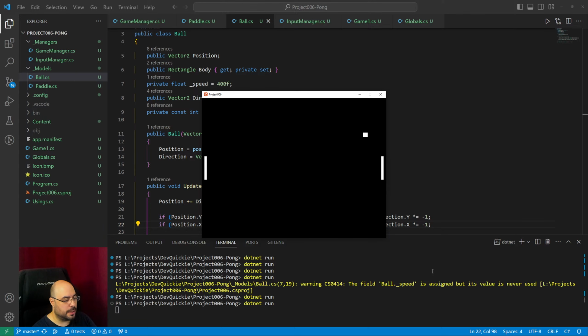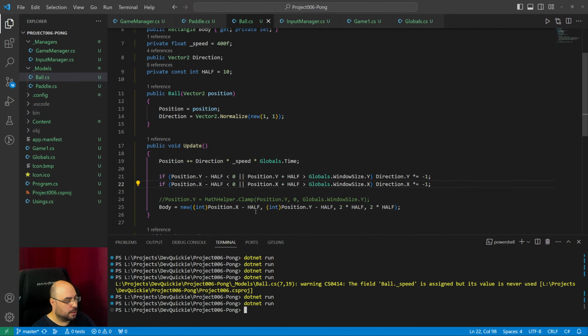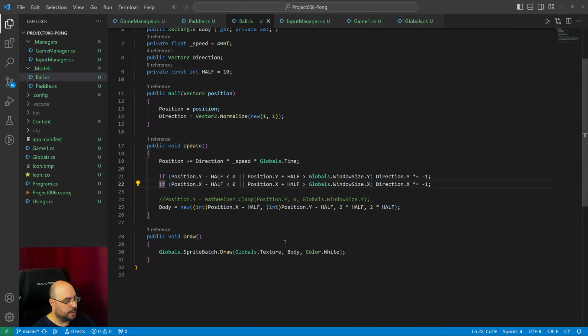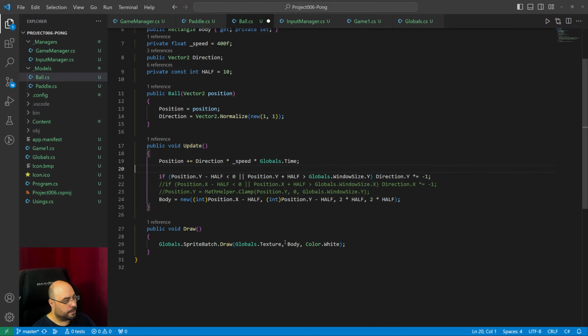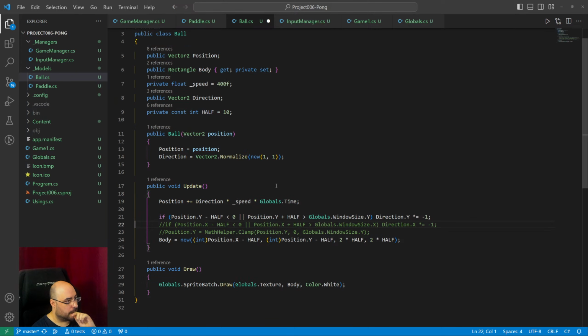So now let's handle the pedal collisions. So we don't need these. Okay.